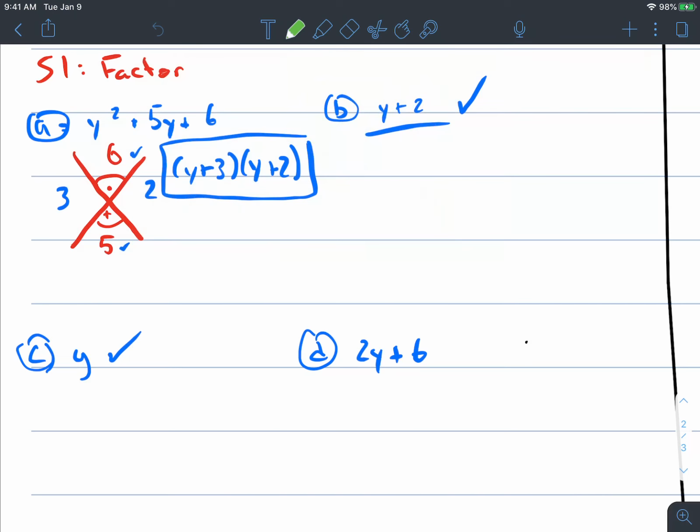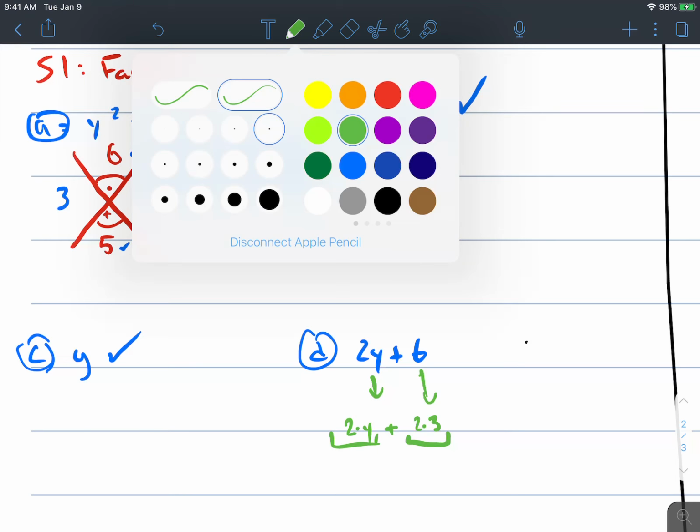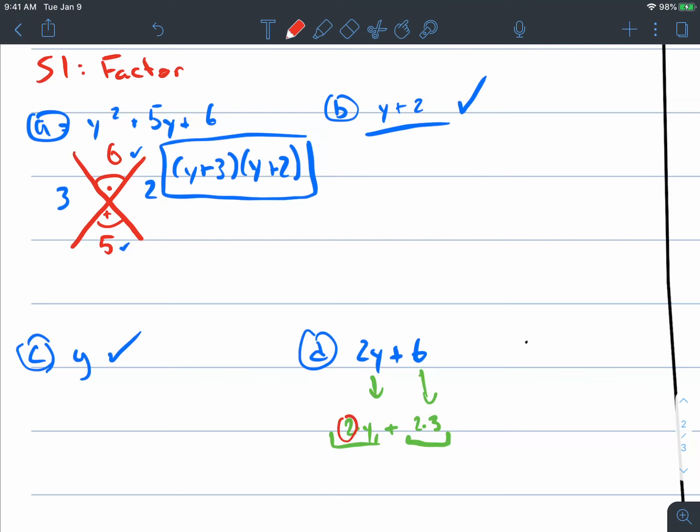All right, so here we're going to rewrite this as 2 times y, and then 1 multiplies to 3, 2 to 6. 2 times 3, right? We'll keep our plus. So we're going to want to take out whatever's the same, right? So we're going to take out these 2, and then we're going to group the y plus 3.